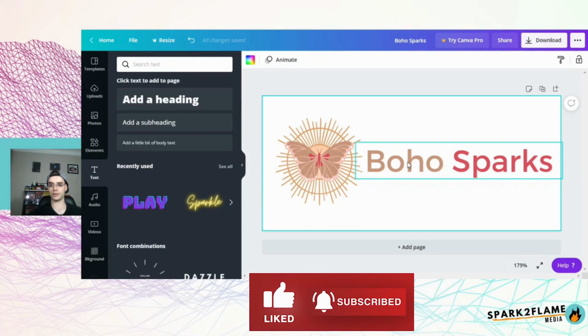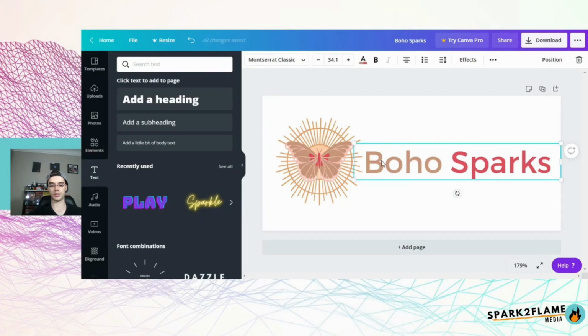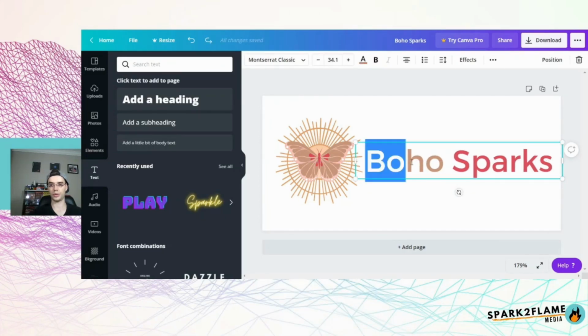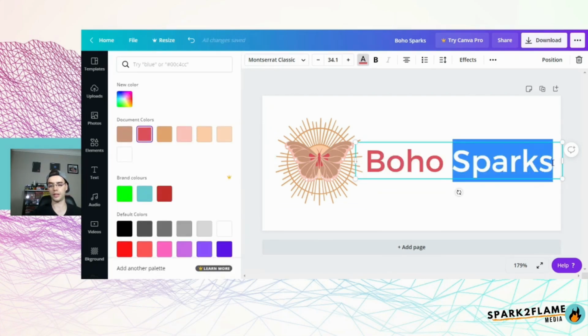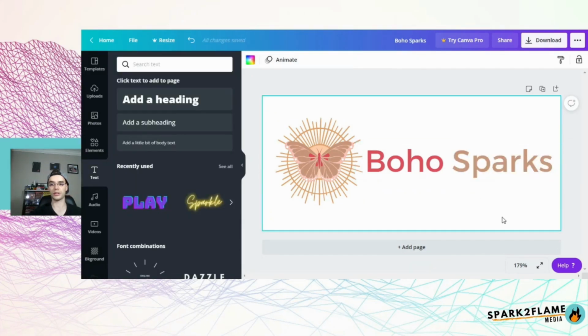And I don't know, maybe I want the boho to be in that color that we've just picked, and then that to be a little bit more subtle. That looks nice. I like that. Cool. And now we have a logo.